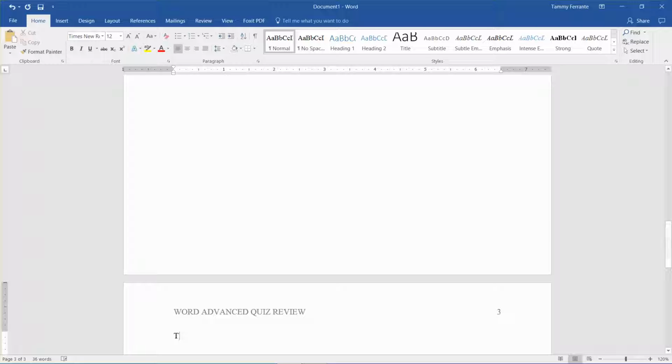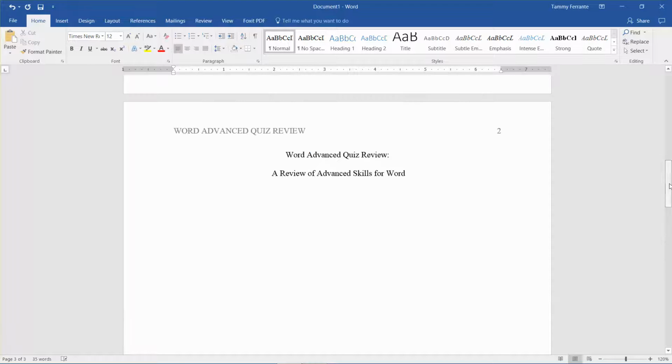Now I'm going to type in references. Actually, I'm not going to type in references because we're going to show you how to do a bibliography. But this third page is meant to be where I'm going to put my references. This is the last page.